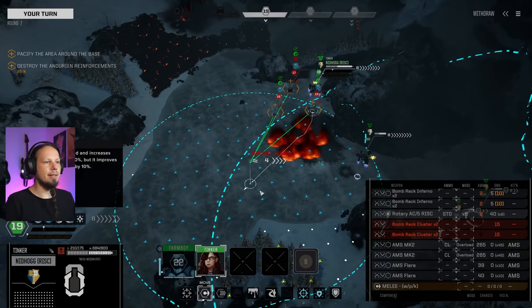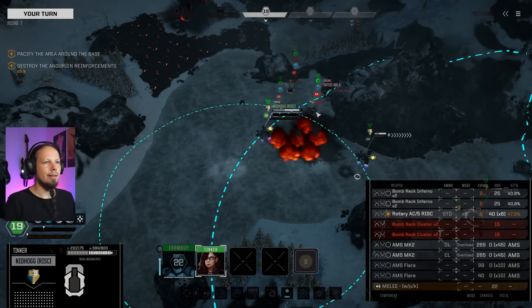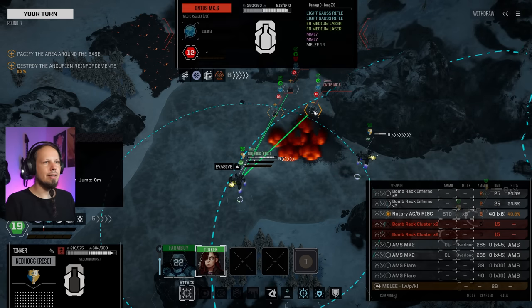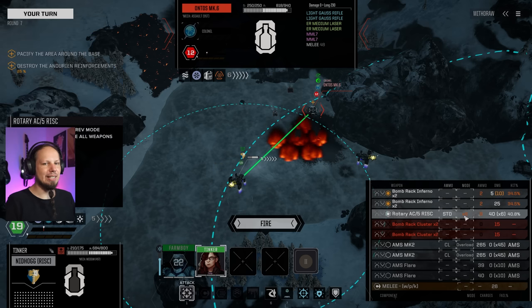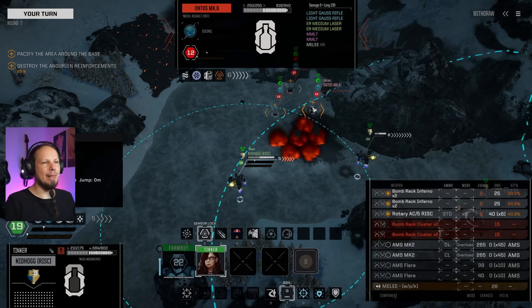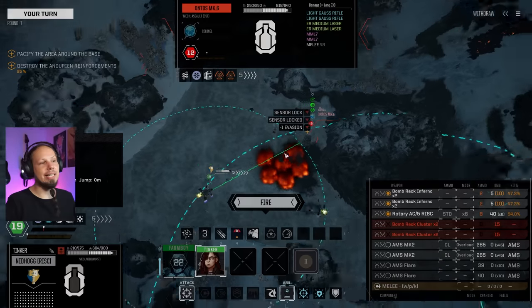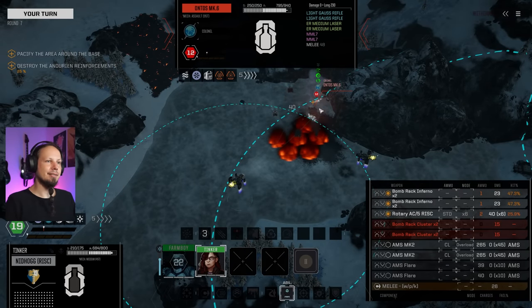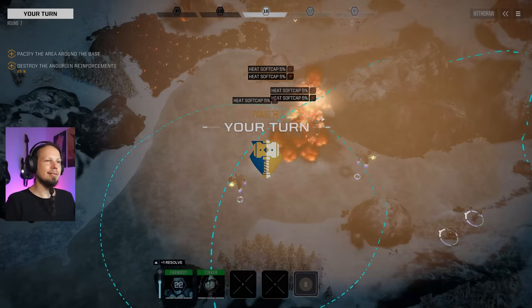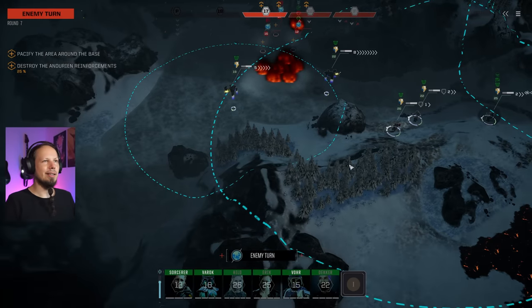Okay. The other Nidhogg. Let me see if I can hit the Ontos. Bomb Rack Inferno is not the best. I can, and I should have earlier, Sensor Lock. It's only 5 now. That gives us a tremendously better hit chance. Okay. I'm on the clock.